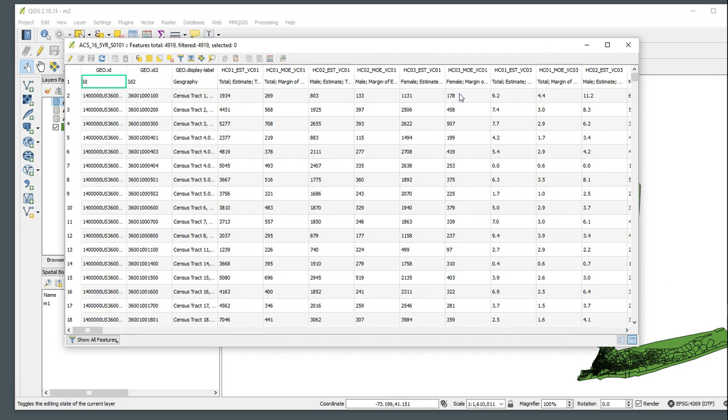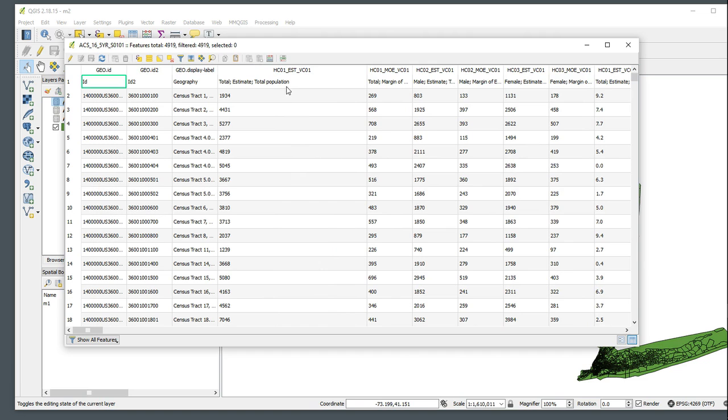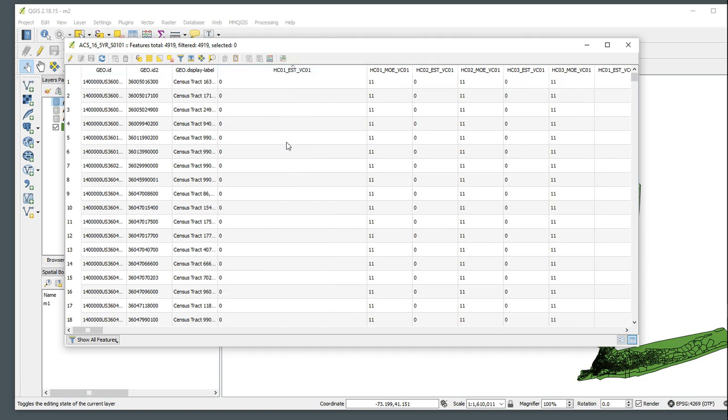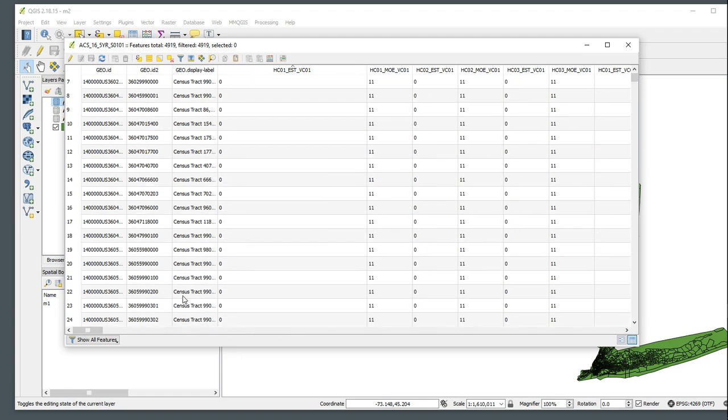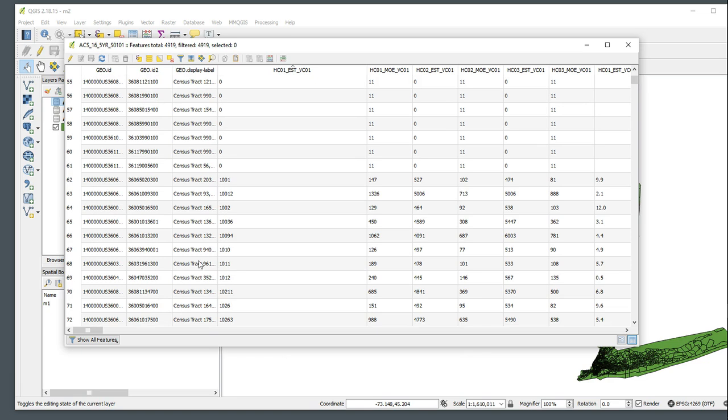And one last thing before I finish here that I want to show is if we look at one of our columns here, so this looks like total population right here. Yeah, this is total population. If I just sort it, there'll be some zeros here at the top. And let's see how many records we have of zeros.